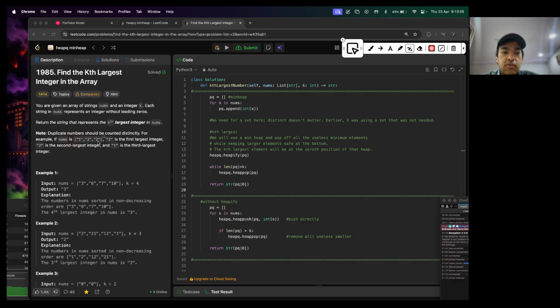But distinction is not the case here. And for kth largest, we will use a min heap and pop off all the useless minimum elements from the top while keeping larger elements at the bottom. And we can also solve it with a max heap.